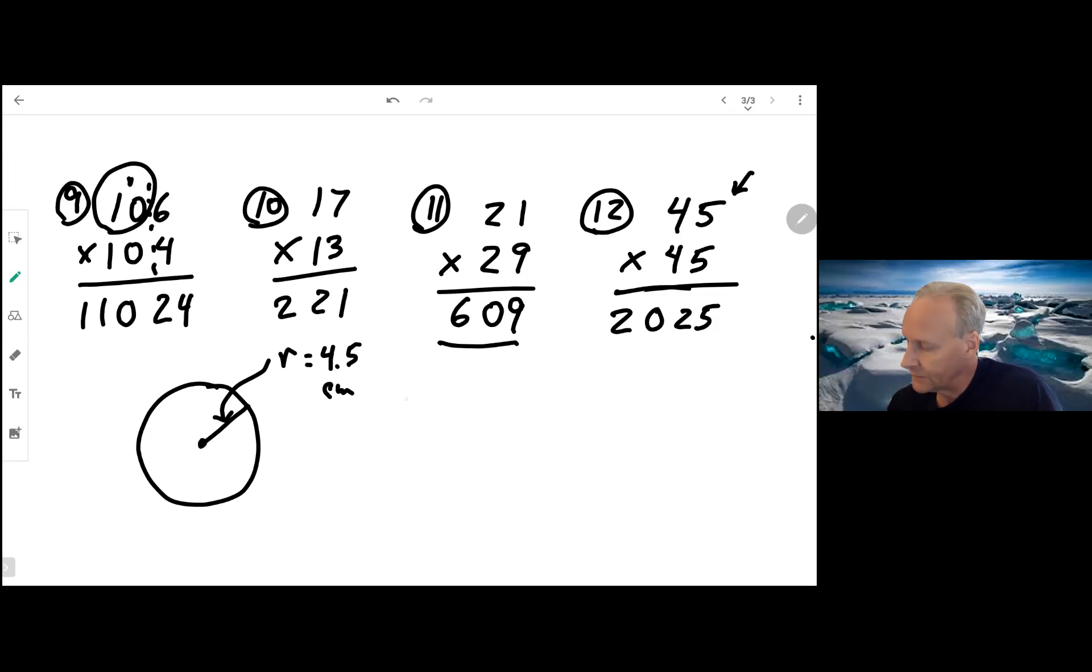But if I want the area, I'm going to write the formula. The area of a circle is pi r squared. Now, pi has a value of approximately 3.14, but that's not really what it is. Pi is a special constant that is only approximately equal to 3.1415926 and so on. This is an irrational number. It's actually called a transcendental number. This decimal goes forever, never repeats, never ends. It's very difficult to write as a decimal, obviously. But I can write the symbol. And I mean exactly what this number is.